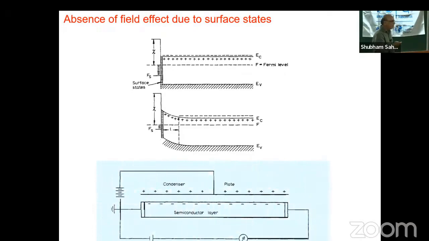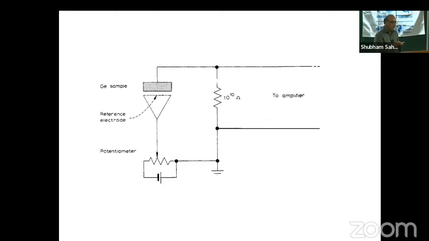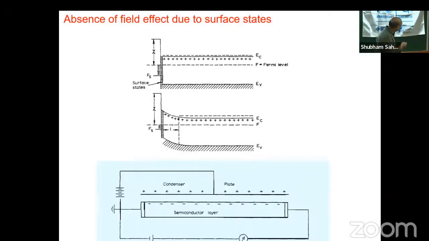And Brattain did a number of experiments to understand this. The kind of experiments he was doing: he was measuring the potential. The effect of the surface states, if you look back, was that these states would capture electrons from the bulk. If you have an N-type semiconductor, they would capture electrons, and they would create positive charge here, as a result of which you have a potential barrier. So what Brattain was trying to do was measure how much of a barrier there is at the surface. If you want to modulate the barrier or alter its properties, the first thing you would like to do is measure how much barrier there is.